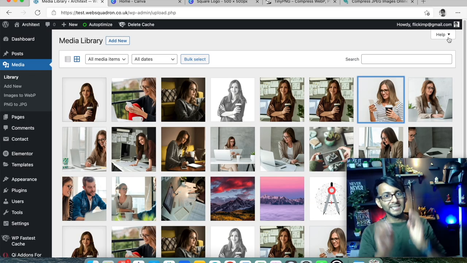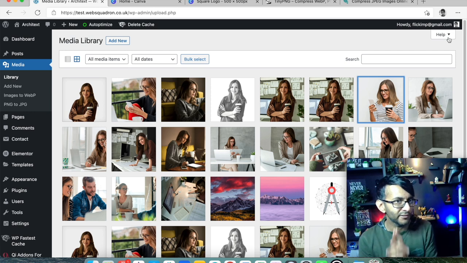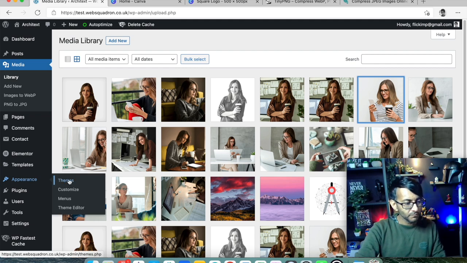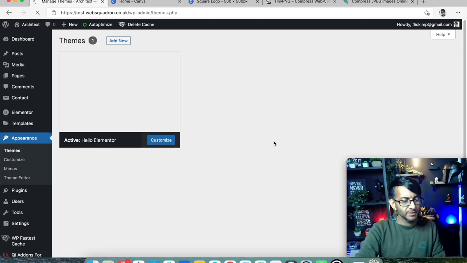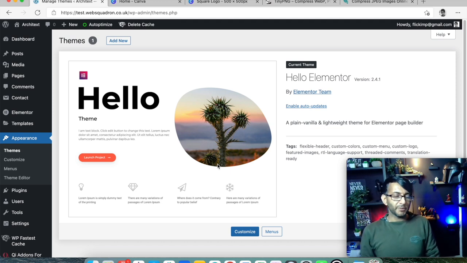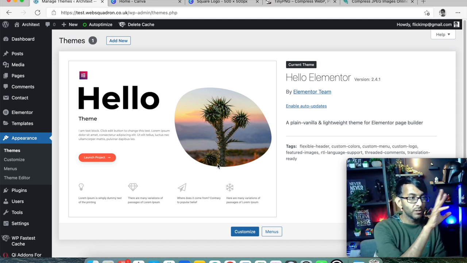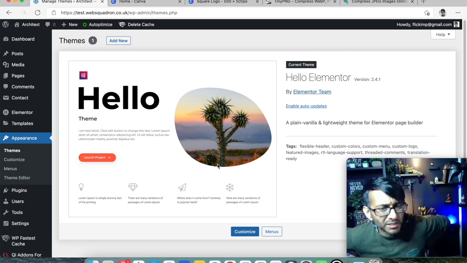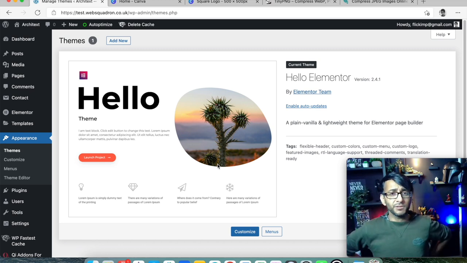Right, let us now go through the final thing, which is the theme we're using, and then we're going to build the website. If you go to Appearance and you go to Themes, when you first load up WordPress it will say, what do you want to use? And they give you loads of templates. Don't be fooled into picking a template. Don't sit there spending an hour or two going, well, what template do I want to use? No, don't do that. Just pick the plain default one.